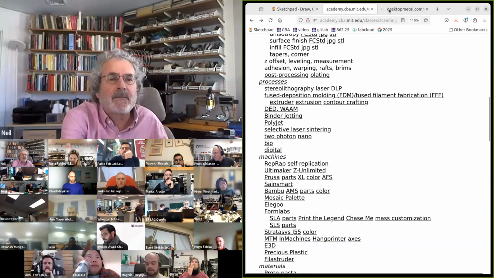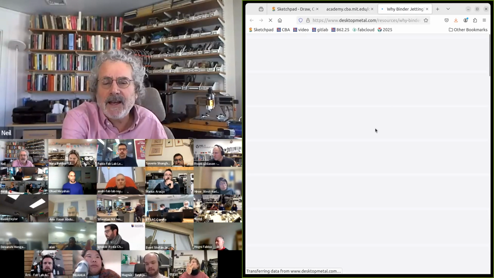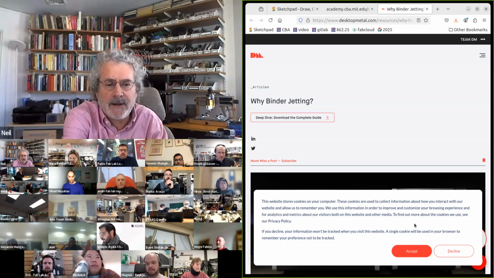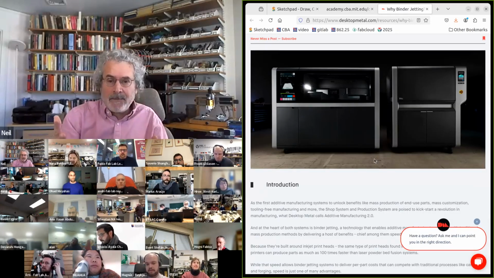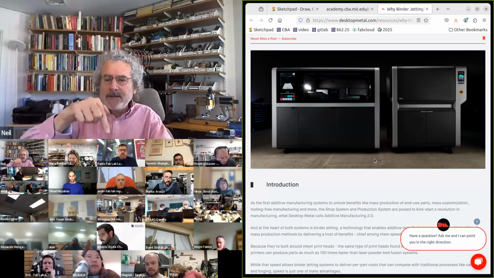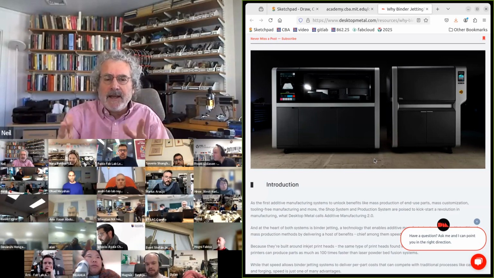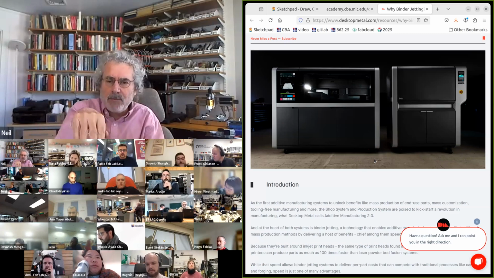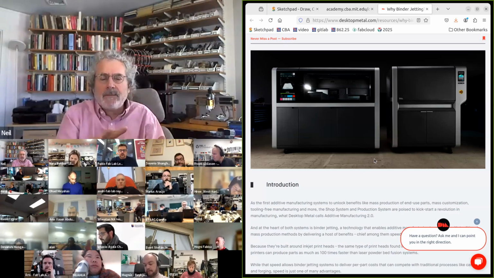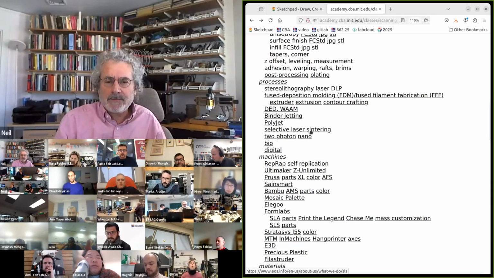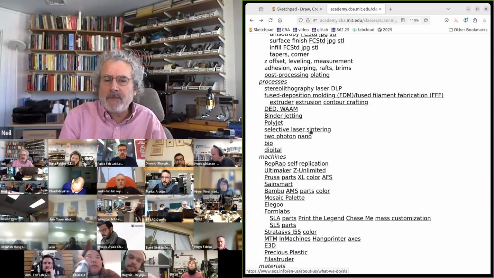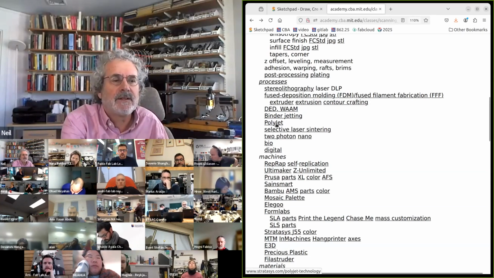Binder jetting, which came from an MIT colleague and was commercialized by a local company, has a powder bed and prints a binder that sticks it together, and then you post process it. So, for example, for ceramics or metals, you bind the ceramic or metal, shake off the unused material, and then you bake it in an oven to fuse it. And that's good for all kinds of hard to print materials like metals and ceramics.